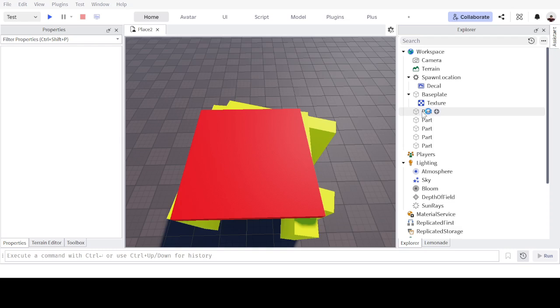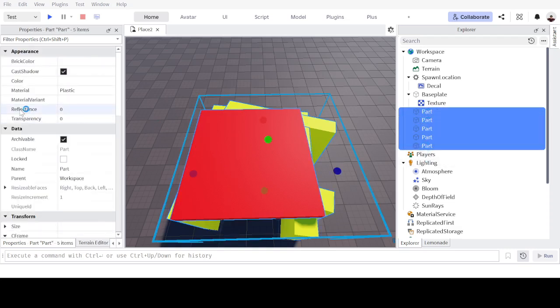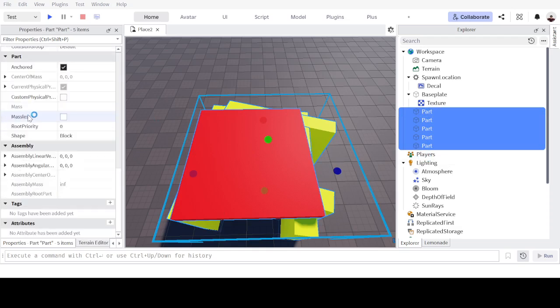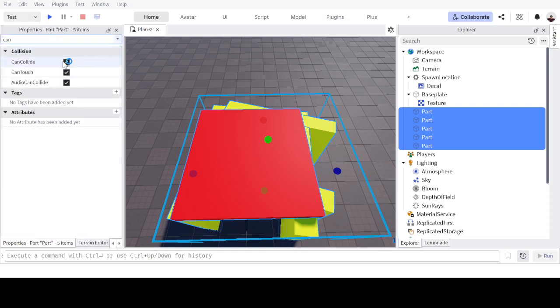Now, there's also a physics feature called can collide. Basically, collision is when a block or a piece collides with another piece. Normally in real life, you collide with almost everything blocking your path, unless it's an obstacle. But in this studio engine, you can just change it.